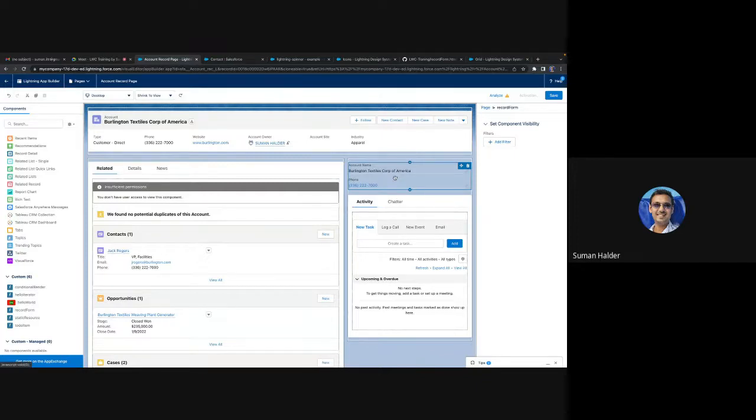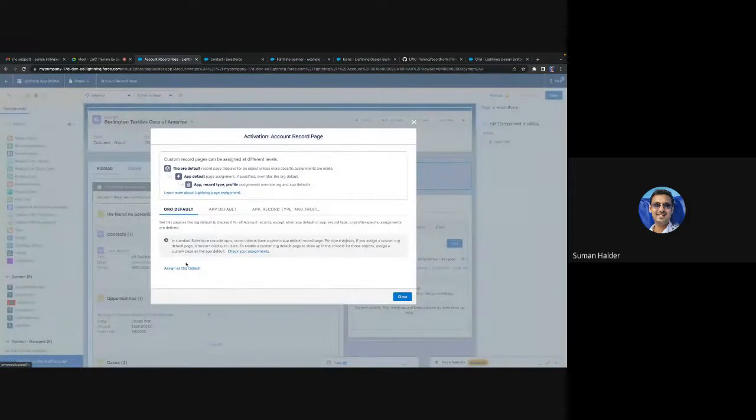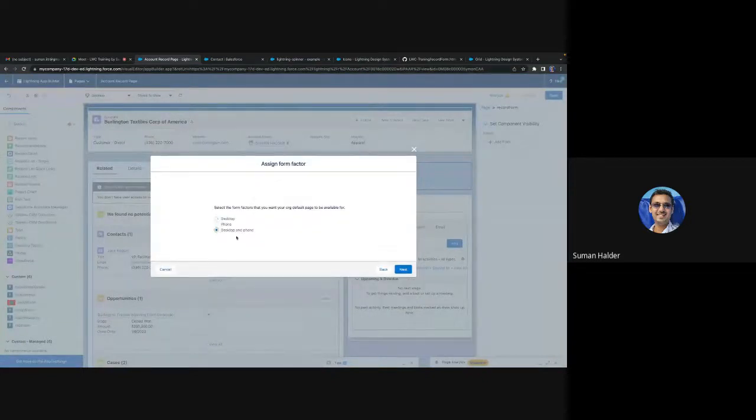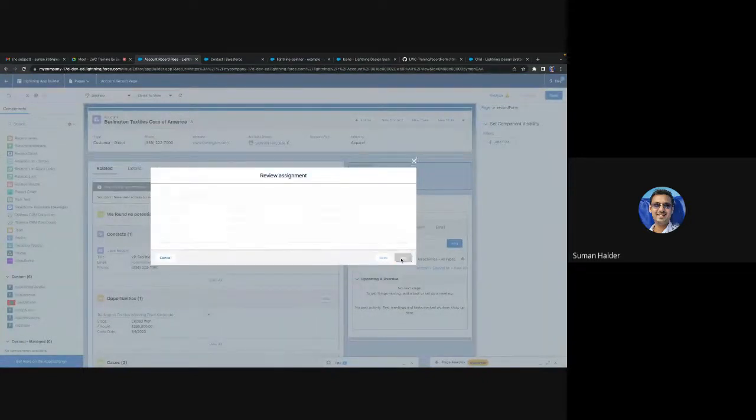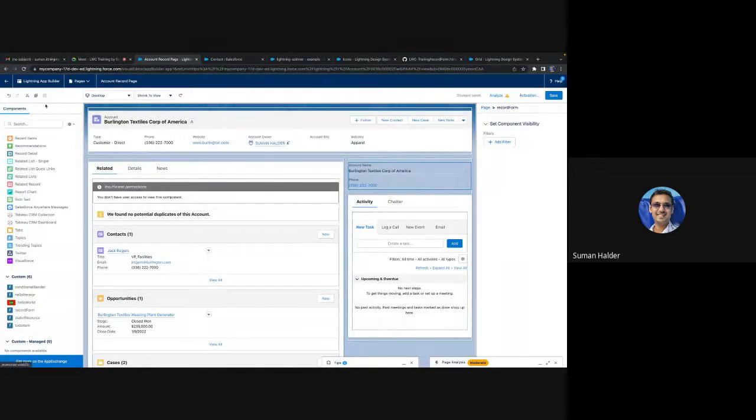Though it is trying to read the account name and the phone, the rest of the fields are not there. So if I activate it, it is not a valid component to be used for sure.